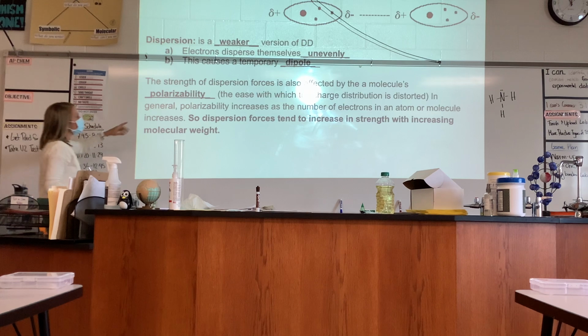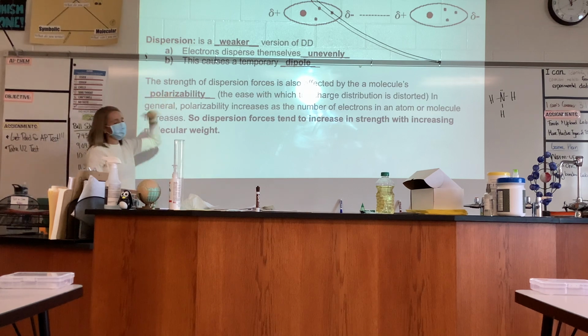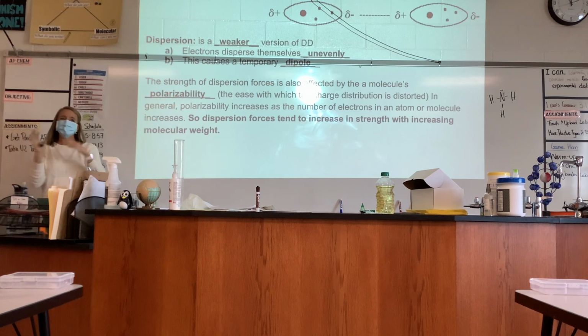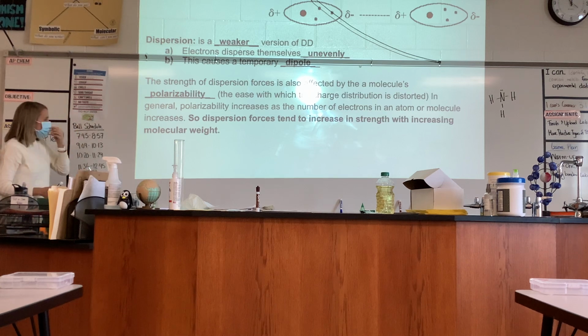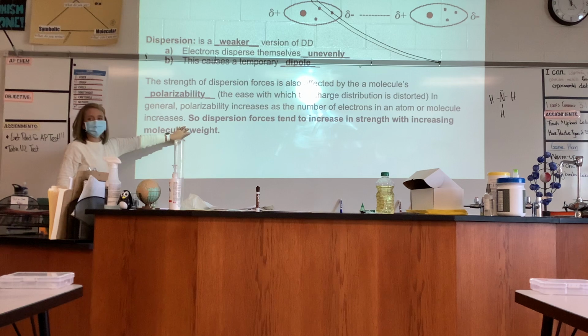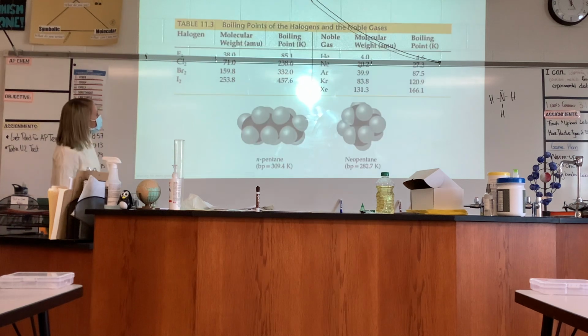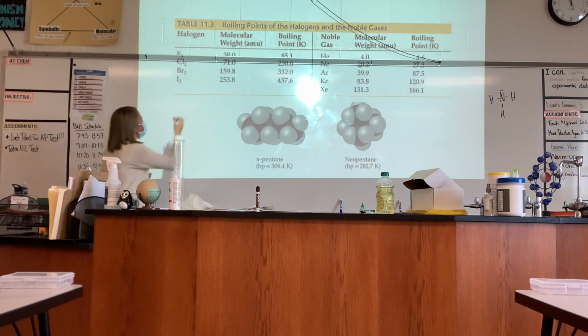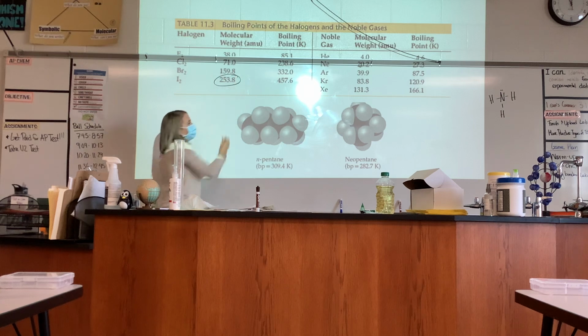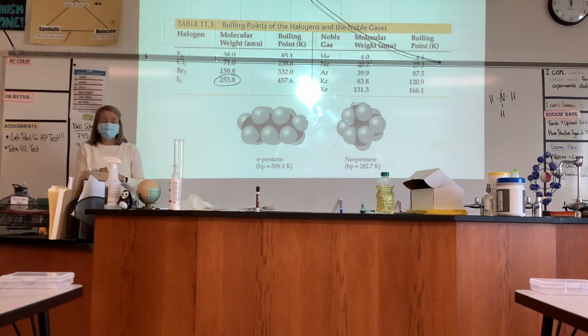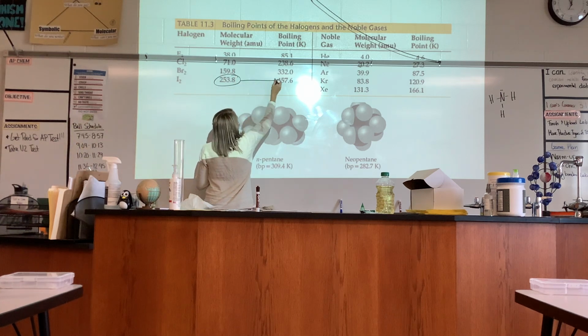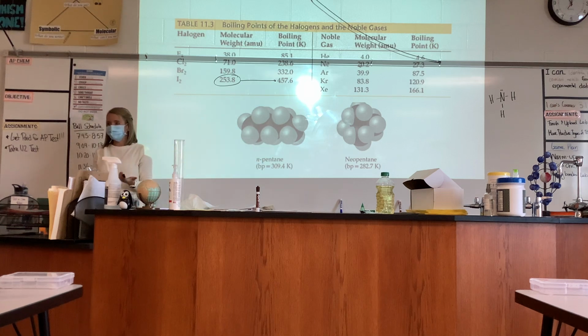Okay, technical terms: polarizability measures the ease at which it shifts. So the more polarizable a molecule is, the more easily electrons move from side to side, which we see a trend in weight. So we look at our data table here, the higher the weight, or the heavier a molecule is, the stronger the force is.